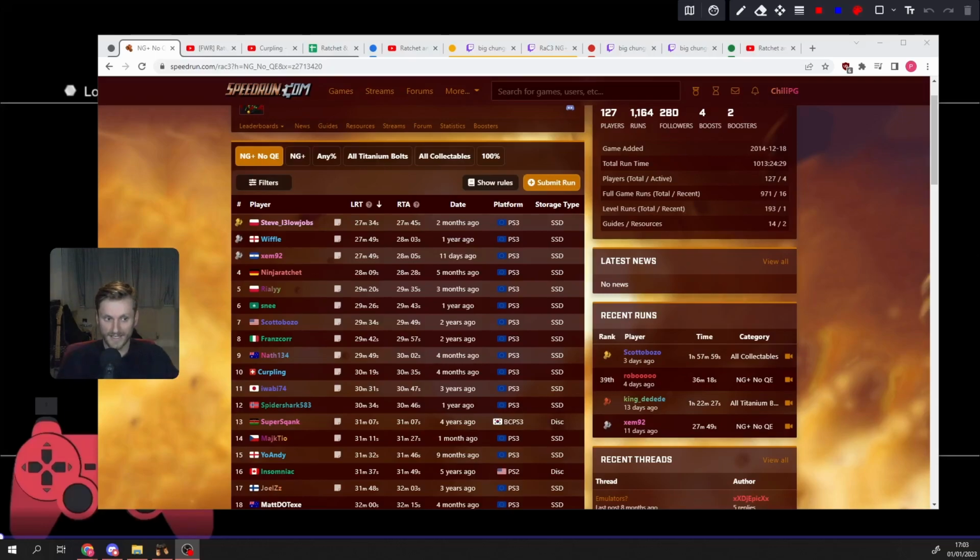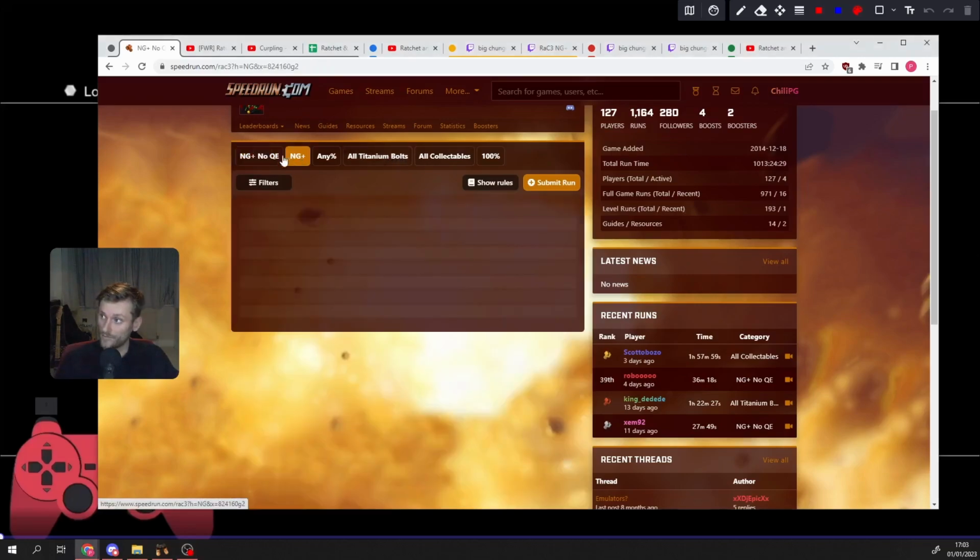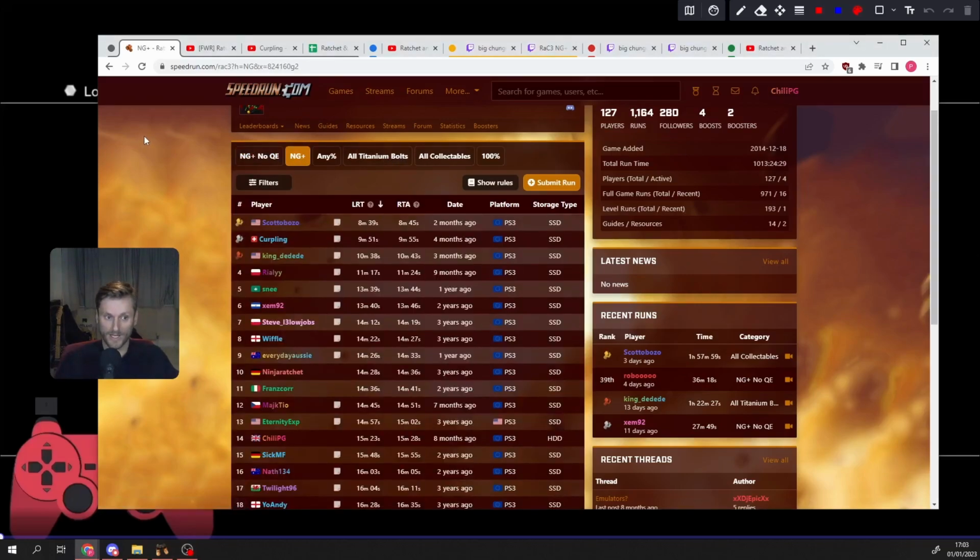So the first question is, which category should I run? You come over to speedrun.com. You see we've got 6 categories on the leaderboard. And really the only category I can recommend for beginners is New Game Plus, no QE, no quit exploit, for the simple reason that this is already quite a hard category. This is a very difficult speed game, and everything else is even harder. With the exception of New Game Plus with quit exploit.